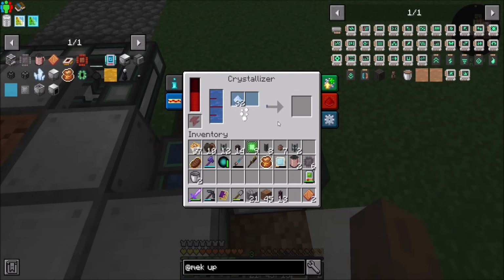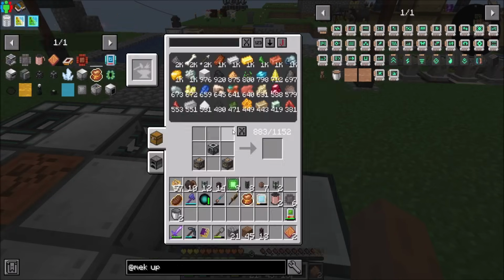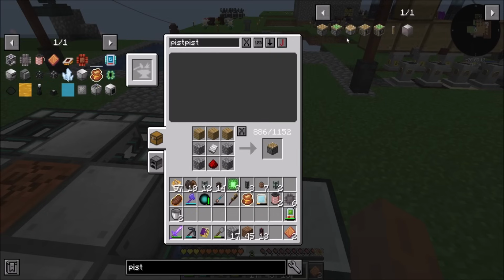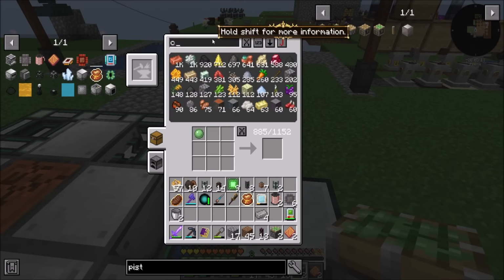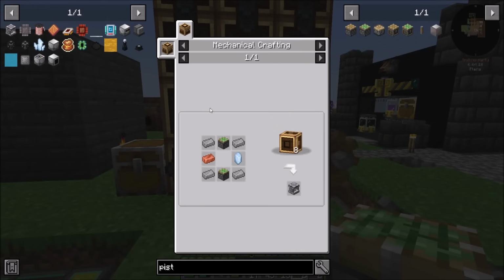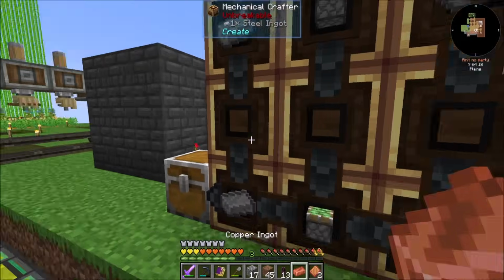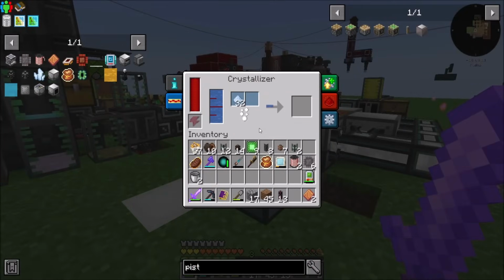Super fast. Super fast! Let's prep the inscriber. So 4 steel, a copper, and 2 sticky pistons. Do we have any pistons? Not really. Alright. So we'll get 1, 2. Steel. Copper. So that was top and bottom. And then the 4 steel. And then the copper.